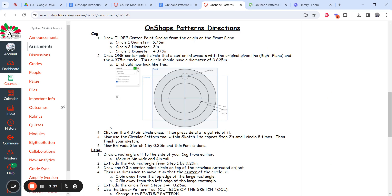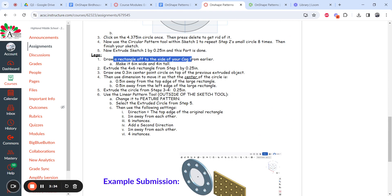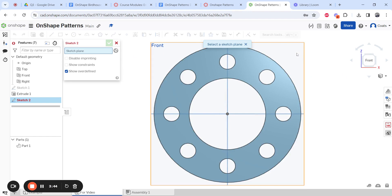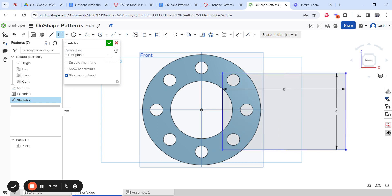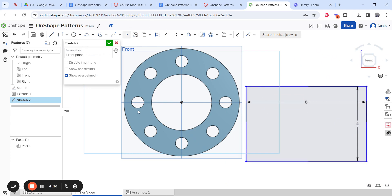Now let's move to the Lego piece, which will ultimately look something like that. We need to draw a rectangle off to the side of the cog — six inches wide, four inches tall. Go back to front view, say sketch on the front, zoom out a little for space. Draw the rectangle, but be careful it doesn't overlap the gear. Hit escape, then grab that point and move it over. Hit front to recenter — much better and not in the way of the gear anymore.